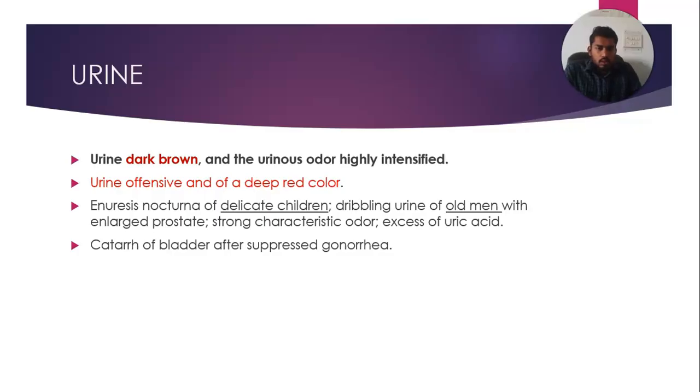Now, in old men, you have benign prostatic hypertrophy, BPH, which causes dribbling of urine, and there is a strong characteristic odor and excess of uric acid. Again, it can cause catarrh of the bladder after suppressed gonorrhea. So, as we already said, a gonorrheal or syphilitic background is running in the patient, from which complaints can arise.